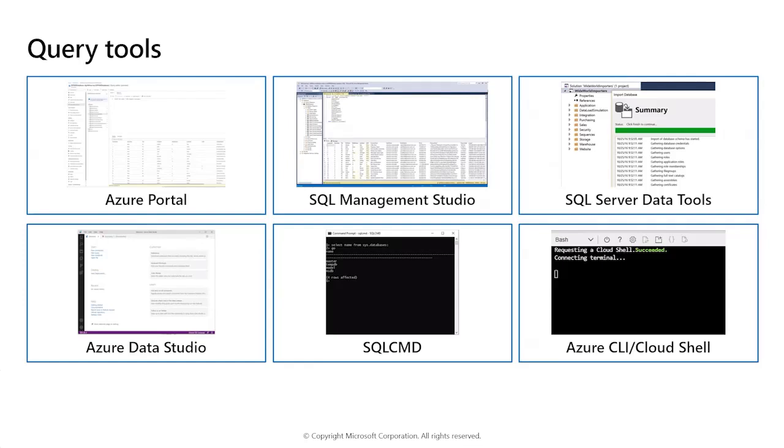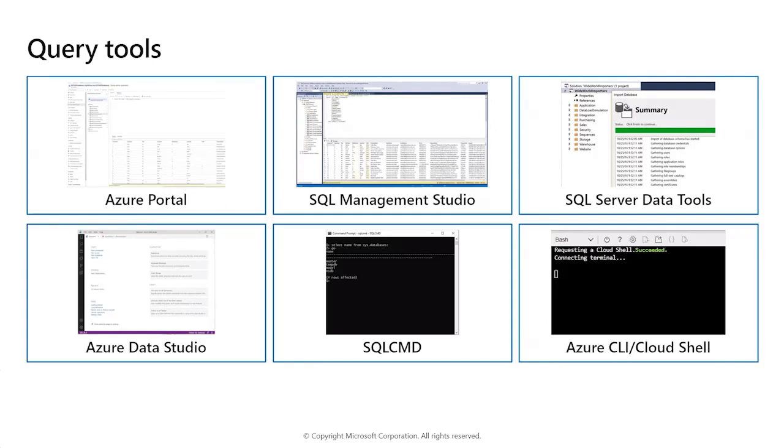To use these tools, you need to first establish a connection to the database. So you'll need to provide some of those credentials to be able to log in to the server and connect to it. So the admin username and password, for example. Now, SQL Server Management Studio is a tool that you can download and run on your desktop. And typically this has been used for connecting to and executing SQL queries to on-premises SQL Server databases. The SQL Server Data Tools is a tool that you can actually use inside Visual Studio to connect to your Azure SQL databases. The Azure Data Studio is a graphical utility for creating and running SQL queries from your desktop. It's much more lightweight than the SQL Management Studio, and it's a great tool for connecting to your Azure SQL databases because that's what it's kind of built for.